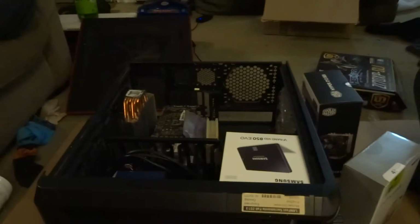I am finally getting to build my PC all together at once. So this has been a collective thing for a very long time. So I'm finally getting to build my PC. He's gonna teach me how.